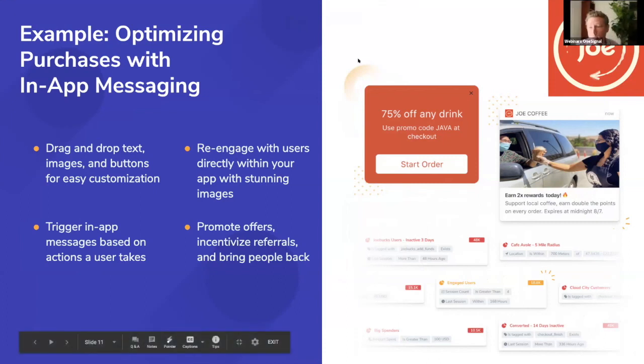And then once that person is in the app, they'll show them a discount code, a promo code, Java here, to start the order. And when someone hits start order, that will actually deep link them to a specific ordering page in the app. And so this is a great way that you can use push notifications alongside in-app messages to create cohesive user experiences by using segments to define who sees the push, using segments to define who sees the in-app, and then actually tracking with outcomes when someone completes a purchase, when someone upgrades.